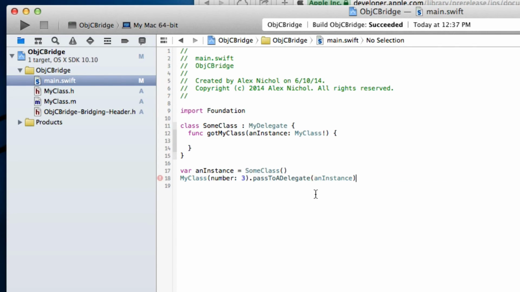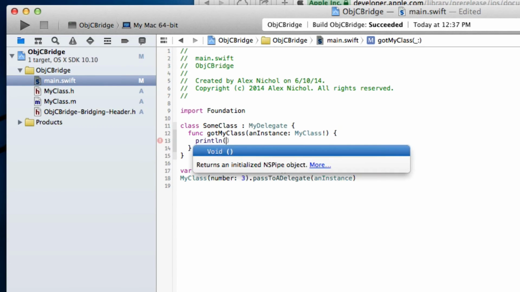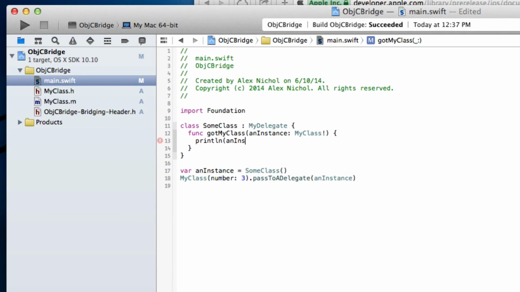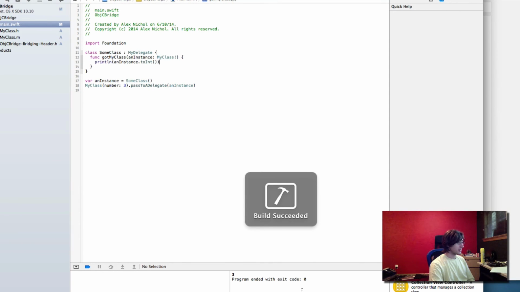So essentially I'm creating a new Objective-C class, passing to it my Swift class, and then the Objective-C class will call this method on my Swift class. So now when I print out an instance .toInt, will it print out the number? It should print out 3 still. It does. So it actually passed this thing.